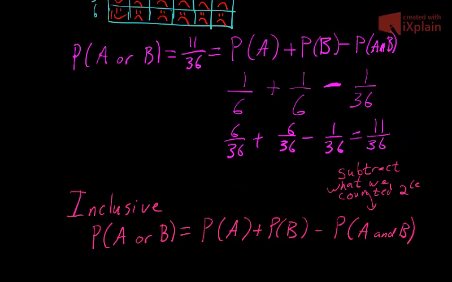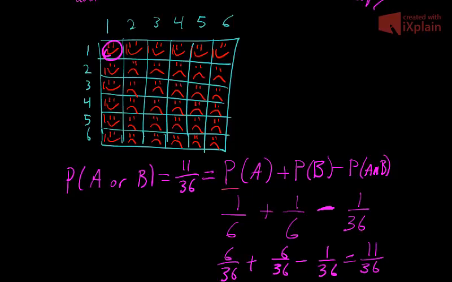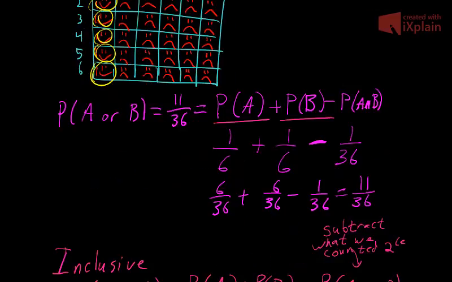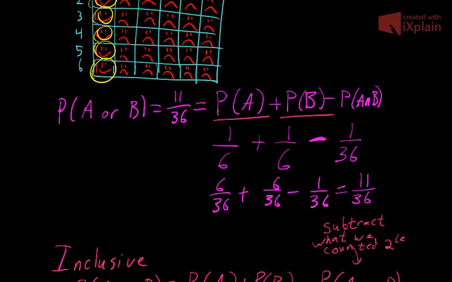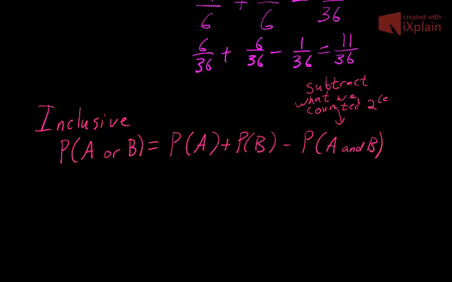And what that looks like for our example problem is that if we just added up the probability of rolling a die with the first one and the probability of rolling a die with the second one, we would count these 1, 2, 3, 4, 5, 6, and then we would go down and count the other one, 1, 2, 3, 4, 5, 6. But we counted this square twice. So we're going to subtract it out, so we only counted it once, and that'll give us the actual probability. So we're subtracting out what we counted twice in that formula, and that's where this comes from.